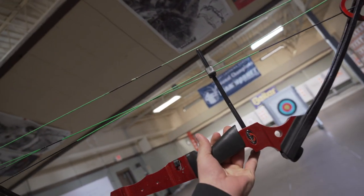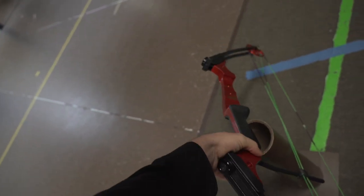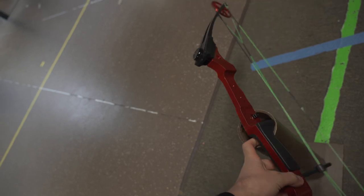And for those of you who really don't know NASP, you have to use this Matthews Genesis bow, and you can barely do anything to it. I think the most you can do is change the strings on it. But you have to keep it stock, so it keeps the playing field completely level for everyone.